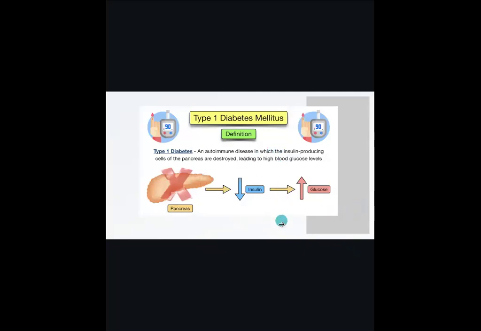Okay, type 1 diabetes mellitus. This is an autoimmune condition which attacks the beta cells of your pancreas, which are what produce the insulin. If you don't have insulin, you can have an increase in glucose. So these folks are completely dependent on insulin. In type 2 diabetes mellitus, you probably have some other kinds of drugs, but these people really just need insulin. Maybe some other drugs would help, but insulin is the main thing they're dependent on.